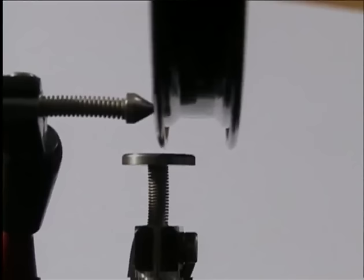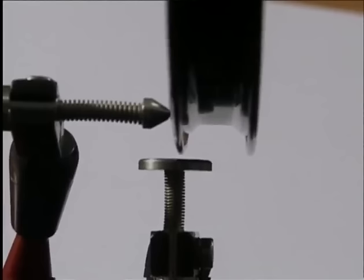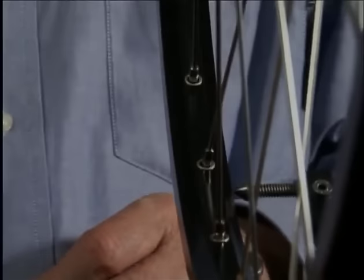We can clearly see how relieving the wheel has changed its shape. The lateral runout has been corrected. Now we must correct the radial runout.